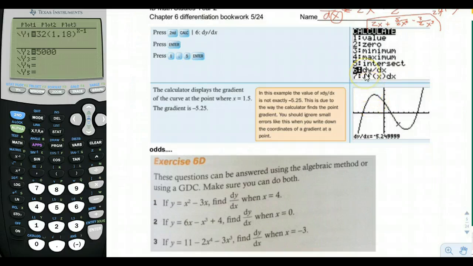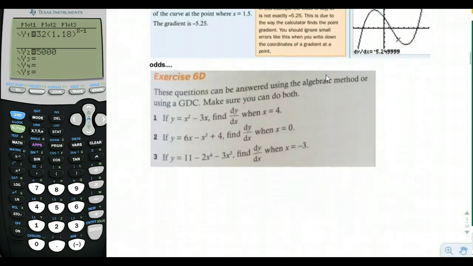So can you use the calculator to do the problems from the last couple days? No, you can't, because the problems from the last couple days, we were finding functions that were the derivative of other functions. But if you want to find the gradient at a specific point, then you can. So maybe you didn't understand that, but I think you will after you do a few problems. Okay? So let's go down and take a few examples here.